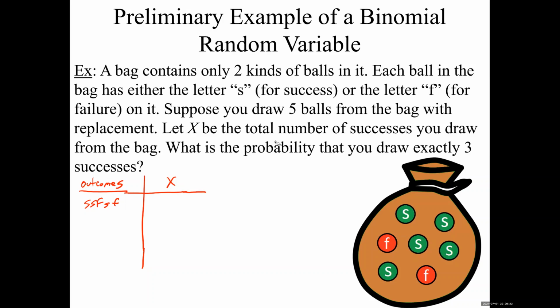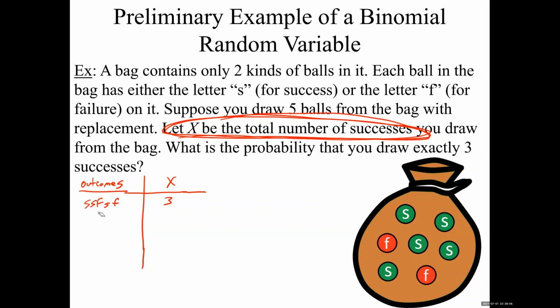And then what is this binomial random variable doing? What a binomial random variable does is it counts how many successes you have. Just like earlier we saw, you flip a coin, we're going to count how many times it landed on heads. Well, binomial counts how many times it's a success. Look what it says. Let X be the total number of successes. That's what X always is in every binomial problem. Total number of successes. So for that outcome, what's the value of X? 3. It just looks at the result here and counts how many times you see an S.